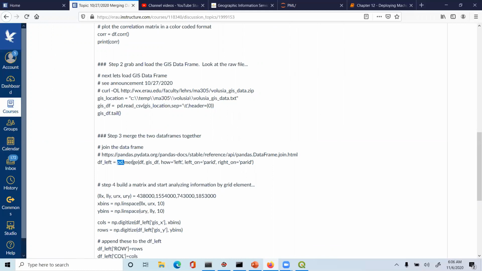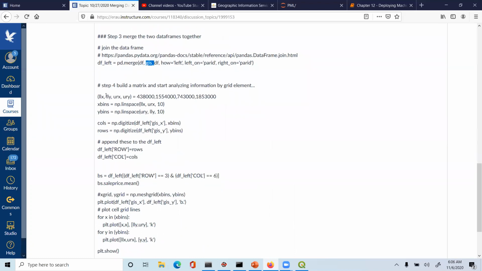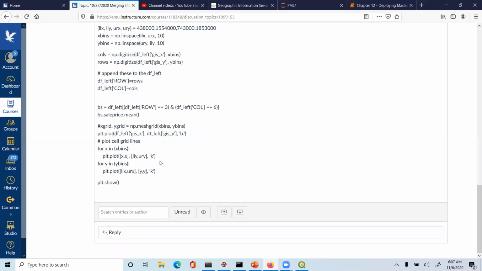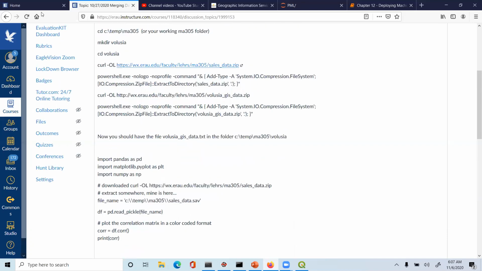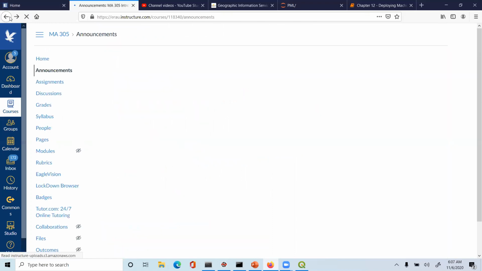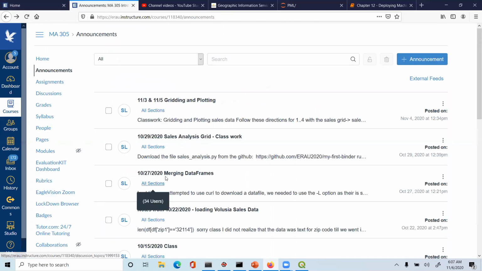We used this Pandas merge command to merge the data frame of the sales data with the GIS data, to produce GIS data with our sales data. Then we did rows and columns. And the last part of the assignment was to build that sales grid, which you guys did. Because now you're into the last piece. That was a little bit in 10/27.